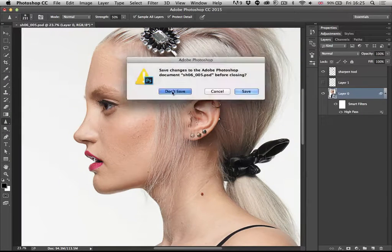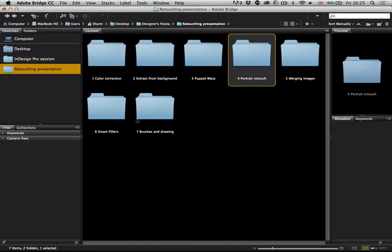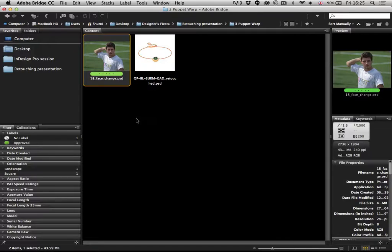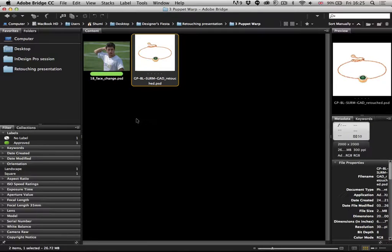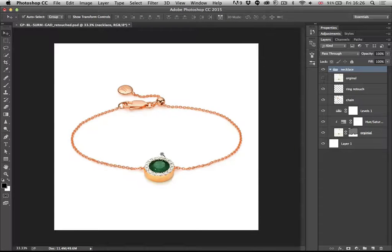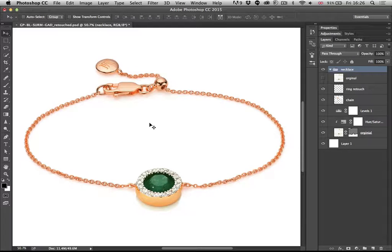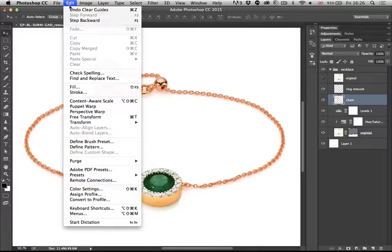Okay, now let me go back to my examples here, and I would like to show you the puppet warp I've been talking about. I had just a very quick example, but I'm going to show this one again about the puppet warp, because I always get this feedback that Adobe always introduces new features that are useless and it's only a gimmick. And I agree to a certain extent with people who are saying that, but there are always creative ways of using features. And Puppet Warp is one of those features that gets the most negative feedback, that it's unnecessary.